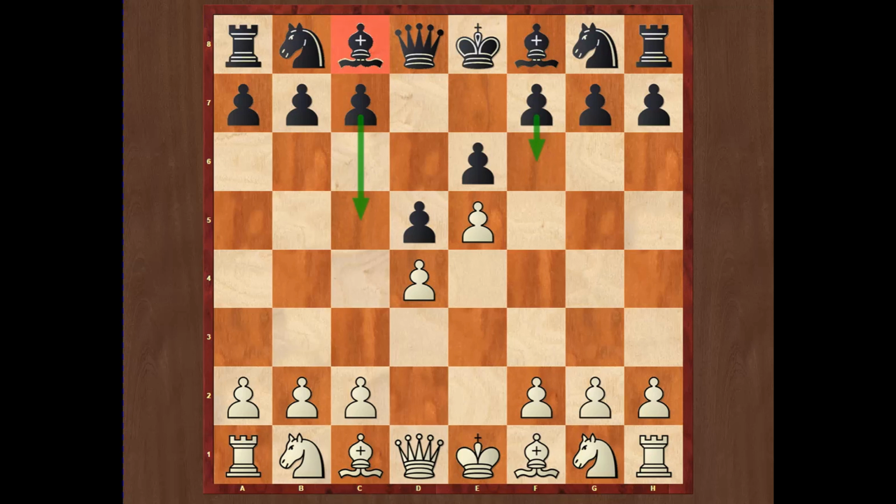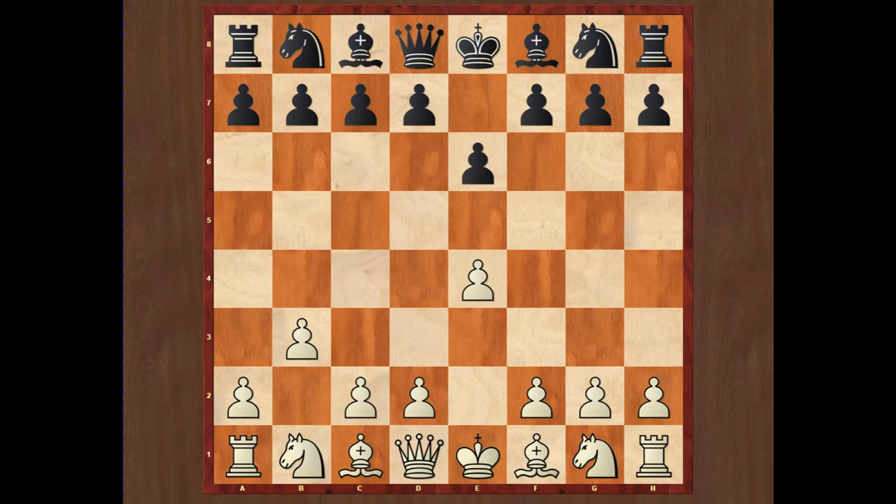But before we discuss some main lines and a little bit of theory of the French defense, let's see some possible early deviations. On the second move, white can play, for example, b3, and it can sometimes be played as a gambit after d5 to play bishop b2, sacrificing the pawn on e4. Another option for white is to play d3, and that will lead to a sort of King's Indian defense with the colors reversed.